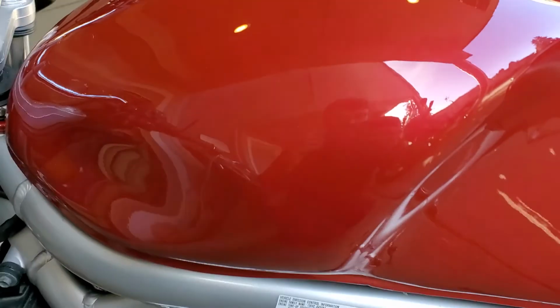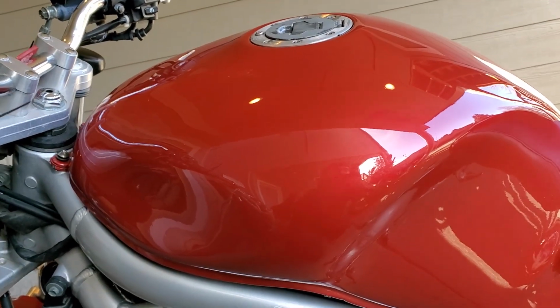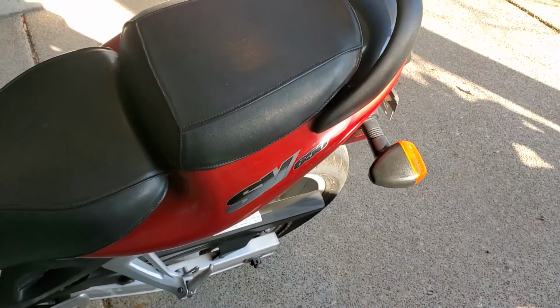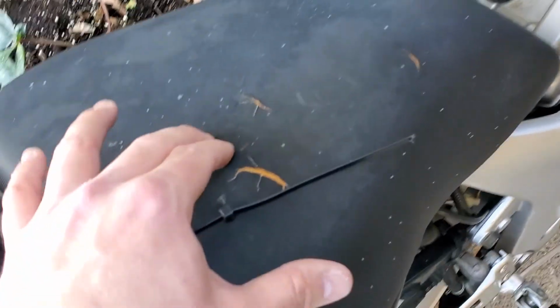Unfortunately, they weren't able to put the graphics on there. The one I ordered online, which is hard to get, didn't really look right, so I told them to just leave it out. It doesn't look too bad. It still has the original SV650 graphics on the back. I reupholstered the seats. They looked like this when I first purchased it, crusty.